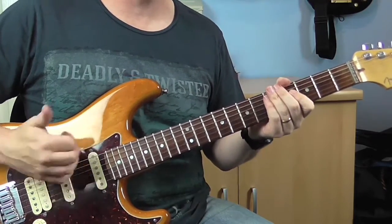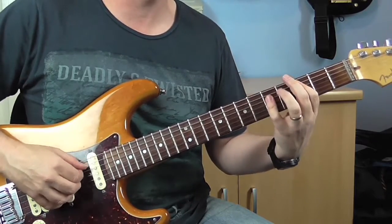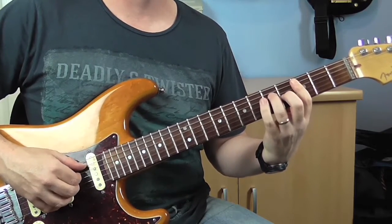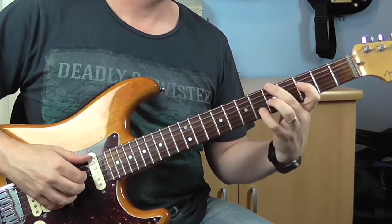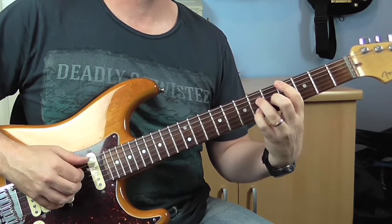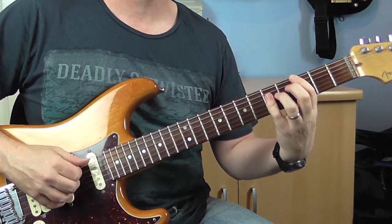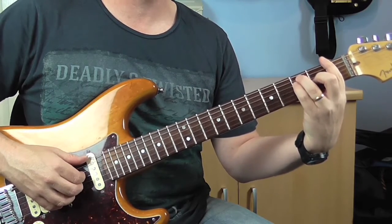For the second half, it mostly does the same thing. It's just the very end that's different. So I'll do the C, G over C, C7 over B flat, F over A, F minor over A flat, C over G, and then it's just going to go F for a single.